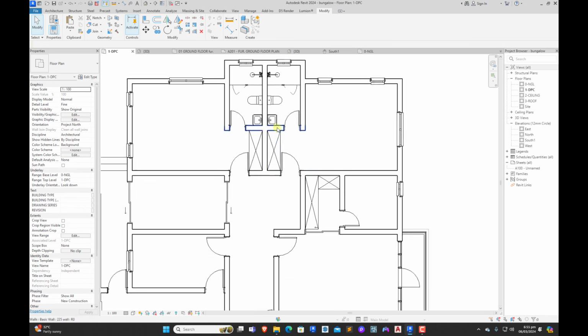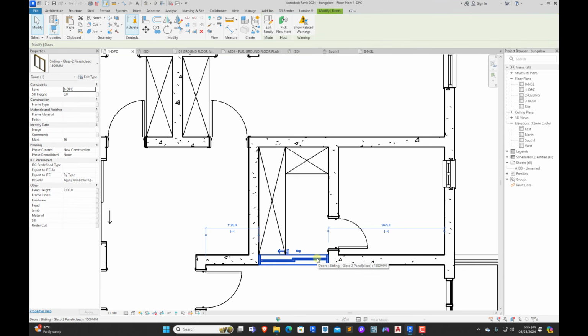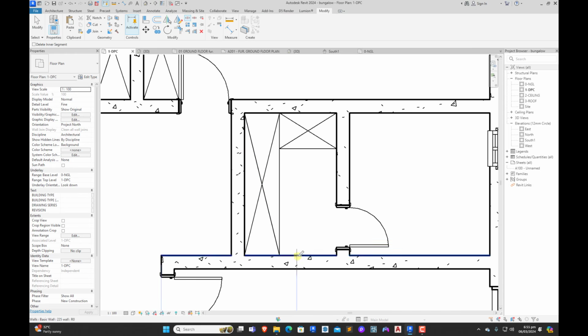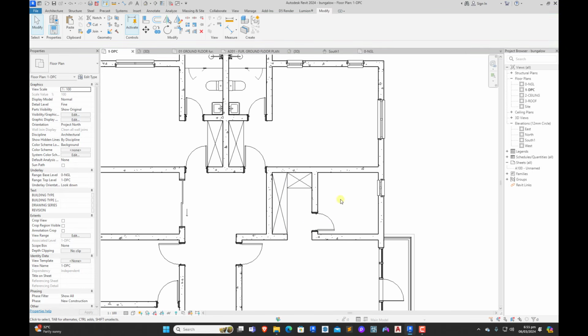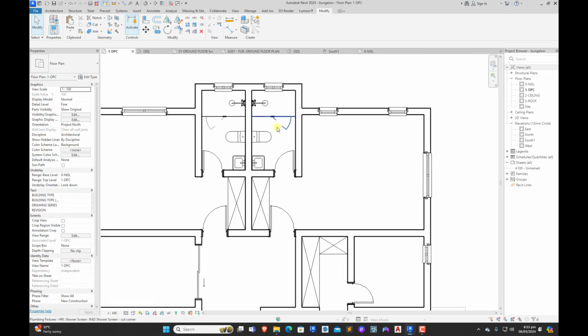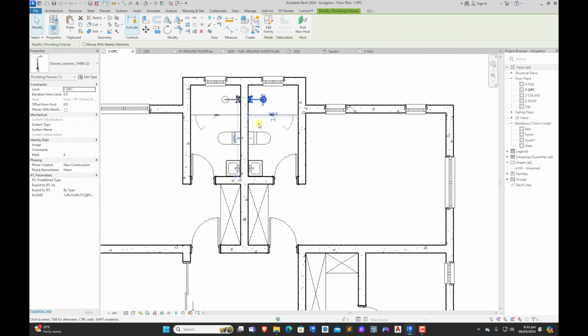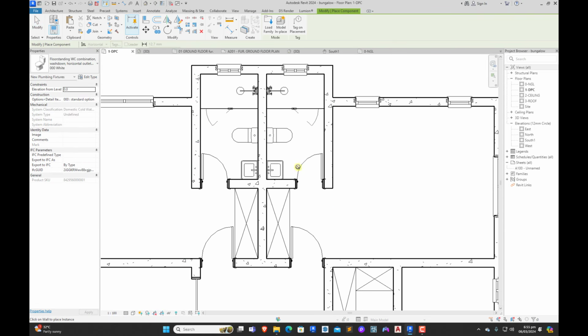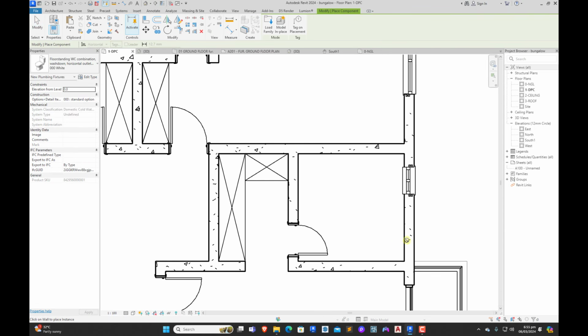Now for other toilets, I'm going to remove this door right here. Let me split this wall. I'm splitting this wall. Then we align this to this place. I think this is better. Now we click on this CS, create similar. We align it here.